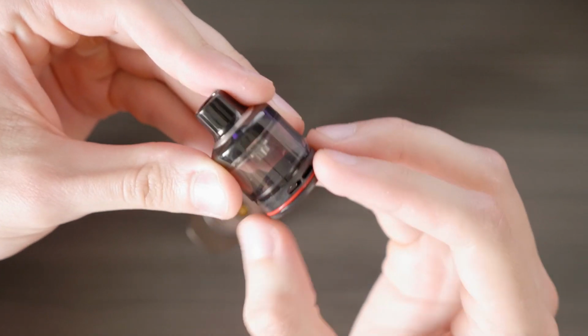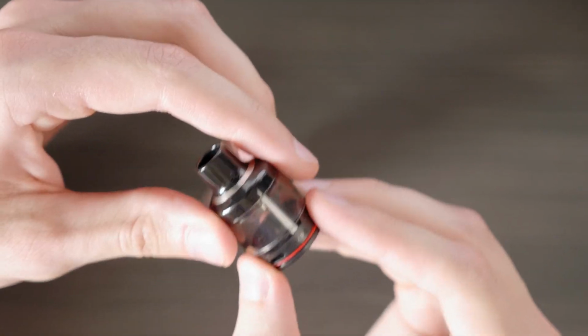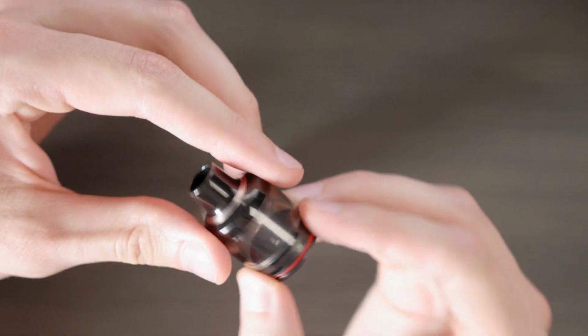Once you put it in, pull it back out, it's not gonna be scratching because all of this is rubber. It feels great, feels stiff, which is good. It's not gonna be sturdy or anything.